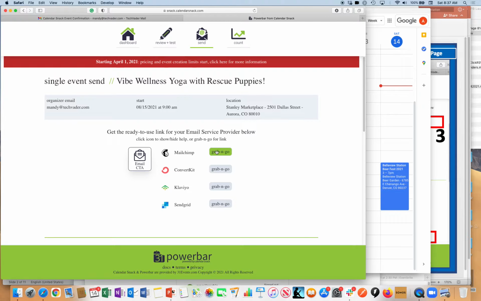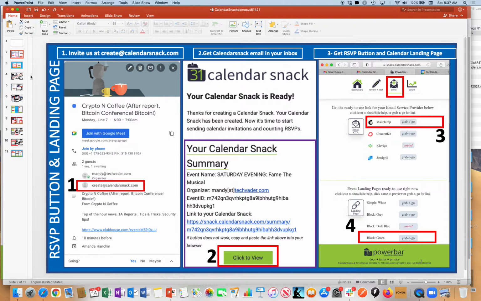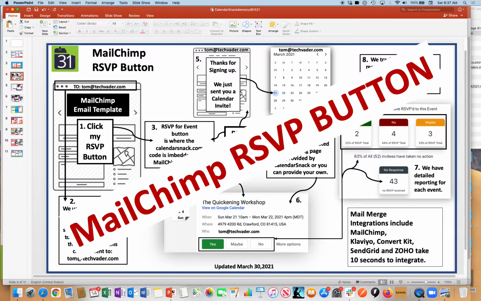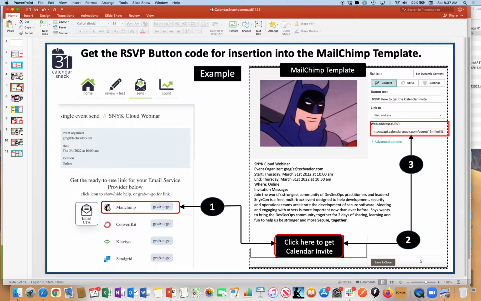This is the part of the demo where it gets a little tricky, so I'm going to use the PowerPoint again. I'm going to grab this code here. I'm going to pretend that I have a MailChimp-ready template up and running. What I would do with this code is paste it into the call to action button in my MailChimp.